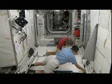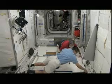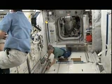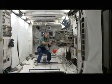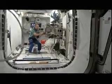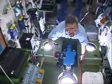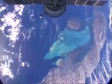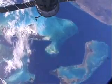Once it's installed, we have inside, of course, also outfitting activities to do. And once we are in the lab, we have to remove a lot of launch locks. We see here Dan and Leo installing the panel, and Steve here working on a handrail, or better said, footrail. Myself working now at experiment level, removing launch locks of BioLab. And one of the favorite semi-pastime activities is taking pictures, and I don't need to comment on that. It's the Caribbean. It's just breathtaking.